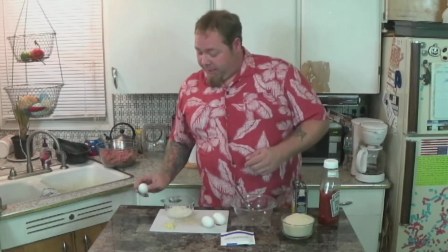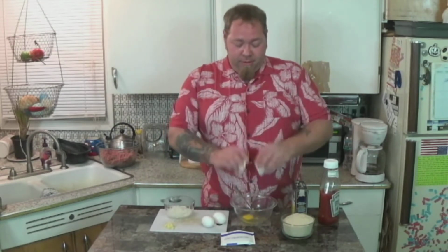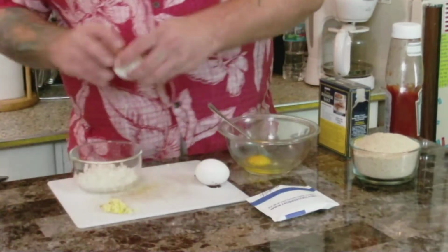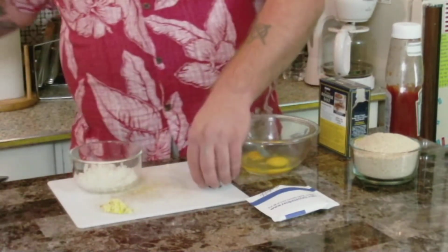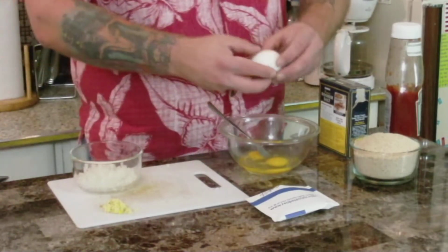Alright, to make this meatloaf, the first thing we're going to do is combine everything that we're going to put into the meat together. That way it all mixes and incorporates into the meat a lot smoother, a lot easier, and you don't have to mix it down so much. We're going to start with our eggs. We've got 3 eggs here. We'll just crack them open. And then we're going to whip them just lightly, just enough to mix them all up. Break the yolk up, mix it with the white.